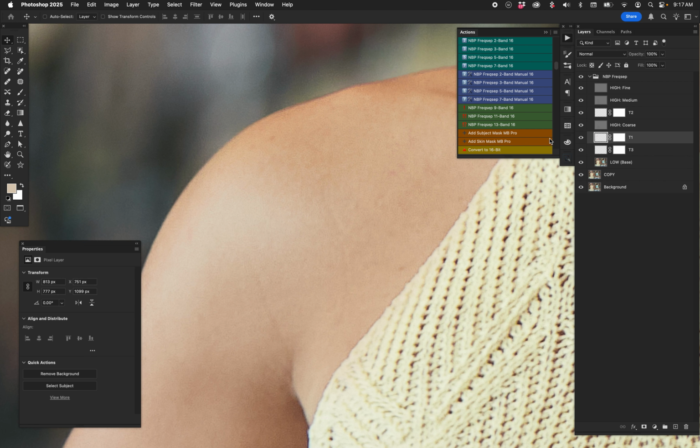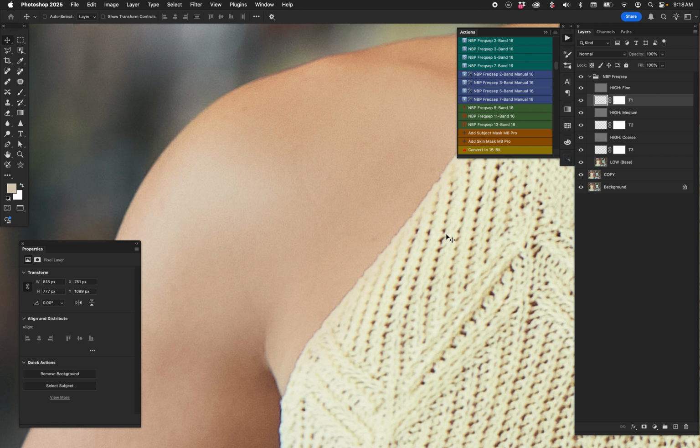Let's zoom into the shoulder. There it is with the widest one that we have on 3-band. And then we move it up and it gets tighter. Down, wider, up, tighter. All that means not just that you can move the layers around, because you can have as many layers in between as you want, or you don't even have to have layers if you don't want to. You can directly modify each one. So even though, like I said, it's messy, I haven't masked it, it gives you an idea of where this could be useful for you.